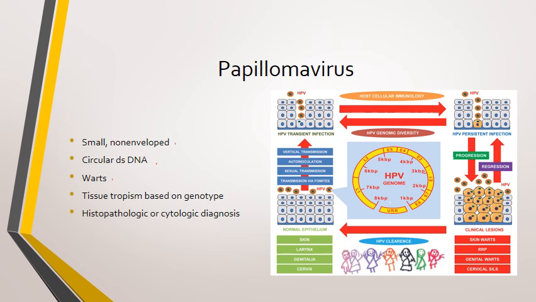And even with 16 and 18, most of the people who get those, the infection will clear on its own within 2 years, and you don't develop cancer. However, we can track the cancers back to those types. So if you do end up with cervical cancer, it'll probably mean that you did at some point have HPV. You were infected anyway.